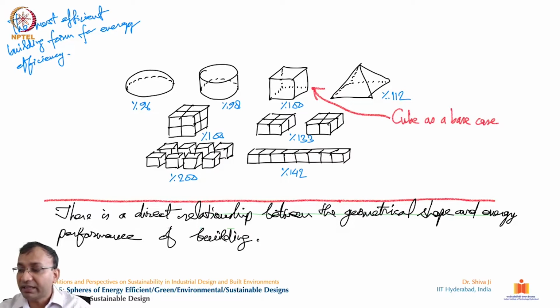Depending upon that, if we compare the other geometries, for example, this is a hemisphere, a circular base and a hemisphere on top of it. Now this is a cylindrical structure over here. This has 96% of this quotient, this has 98% of it, and now this requires 112%, a pyramidal shape with a square base. And if we divide this same cube into smaller cubes, for example 8 cubes, this also gives 100%.